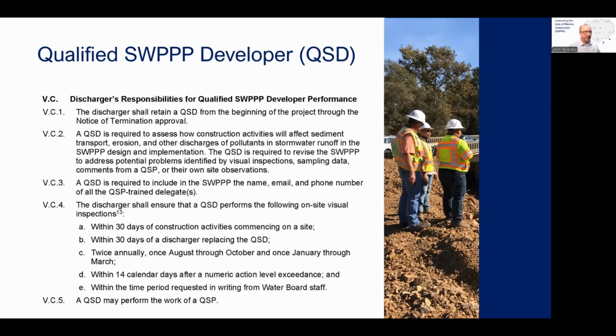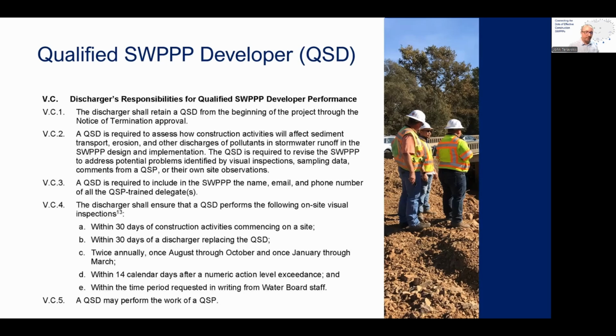Now, first 30-day visit. So that's either the first 30 days of the construction site starting, or within 30 days of a discharger replacing the QSD. You're going to need to get out there and take a look at the site. Now, the other time you're going to go out there is twice a year. In fact, they're specific about the time frames, August through October. What's that about? Well, that's probably a pre-rainy season visit, right? To go out and see, are they ready? Is everything per the SWIP? And then you have a January through March visit, which would be probably mid-season, right? Or during drought years here in California, towards the end of the rainy season. But it's probably mid-season to see, are things holding up?